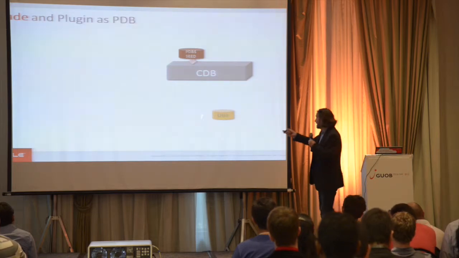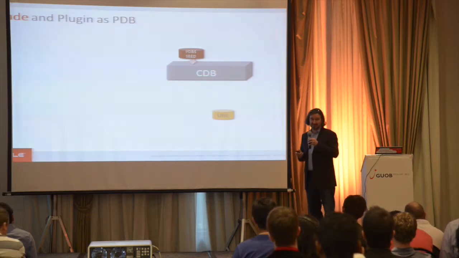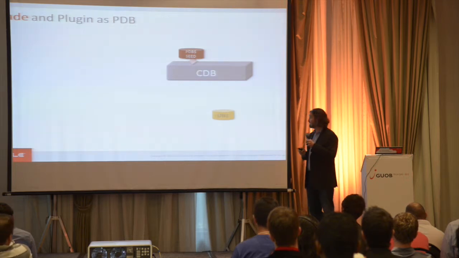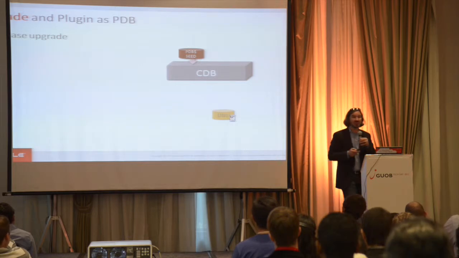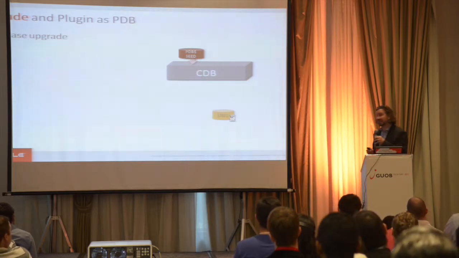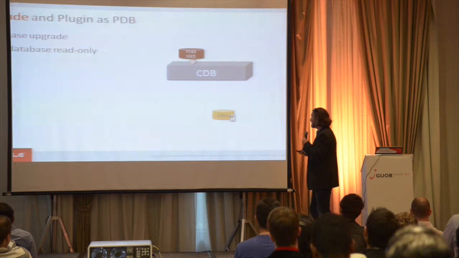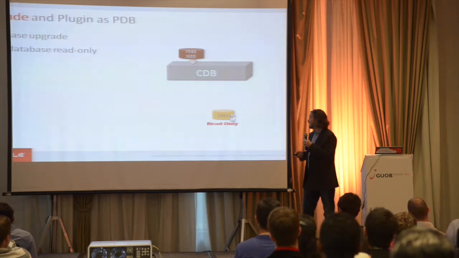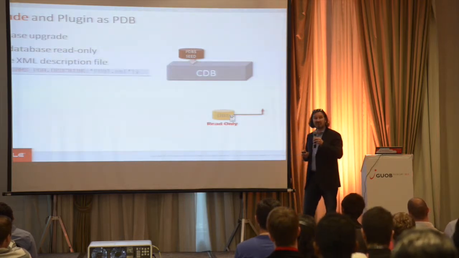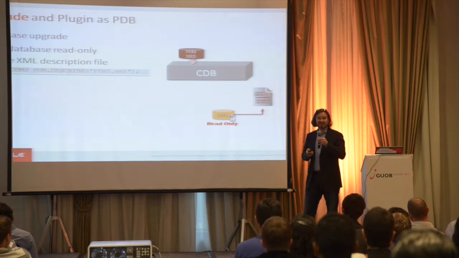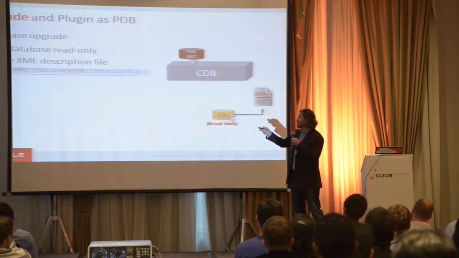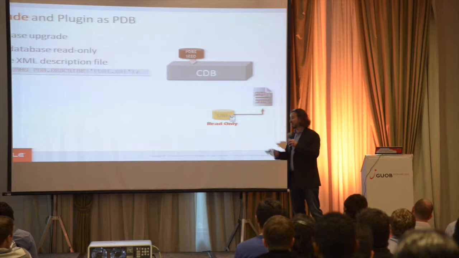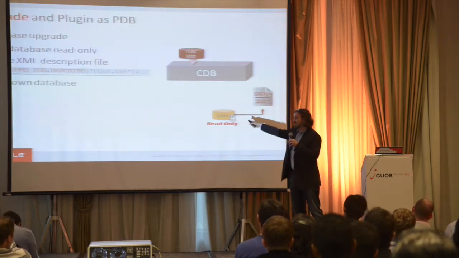So third option, we upgrade and then plug in. So you see this is my database and it feels really lonely down there. It sits there and says, what can we do? Okay, we need to upgrade it to 12c because if you want to plug in that database, make it a pluggable database, it needs to be upgraded. Then we start it read-only, and when it's read-only, we create the XML manifest. That is a simple XML file which has the physical layout and a few characteristics of that database. We call it with DBMS_PDB.DESCRIBE. Once the file is created, I shut down my database down here.